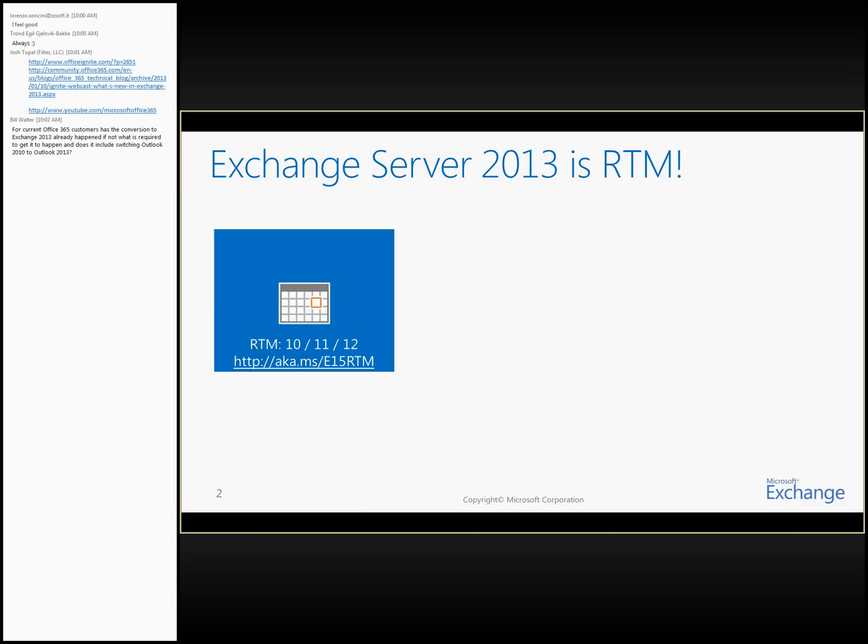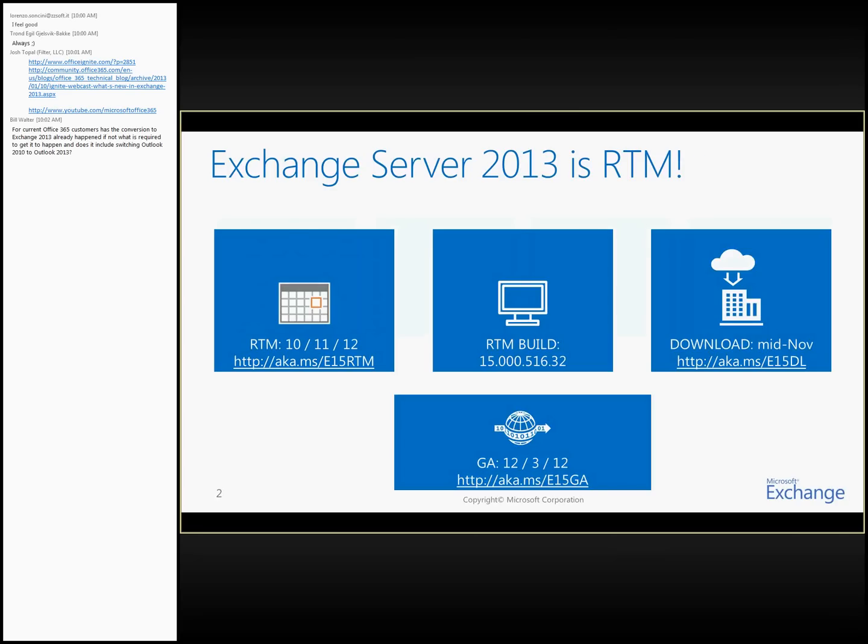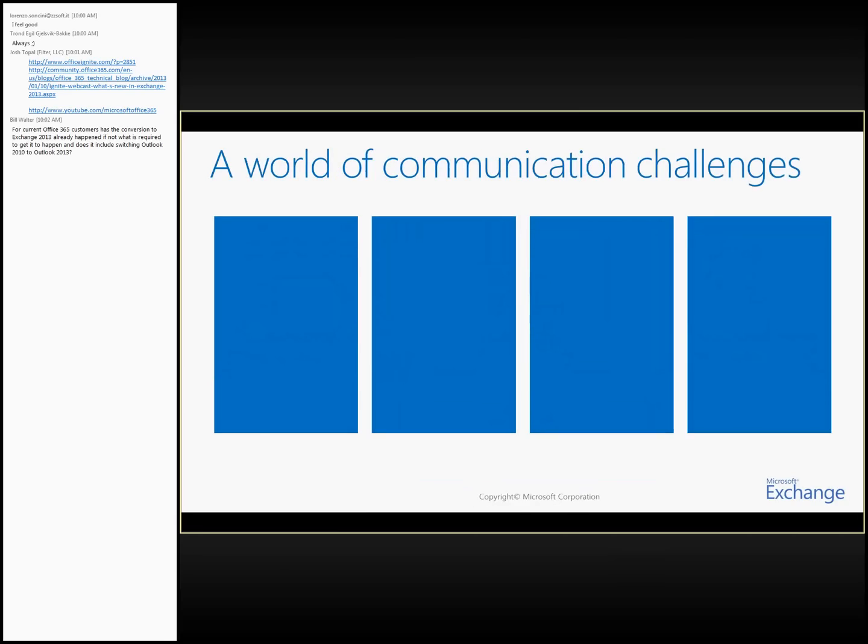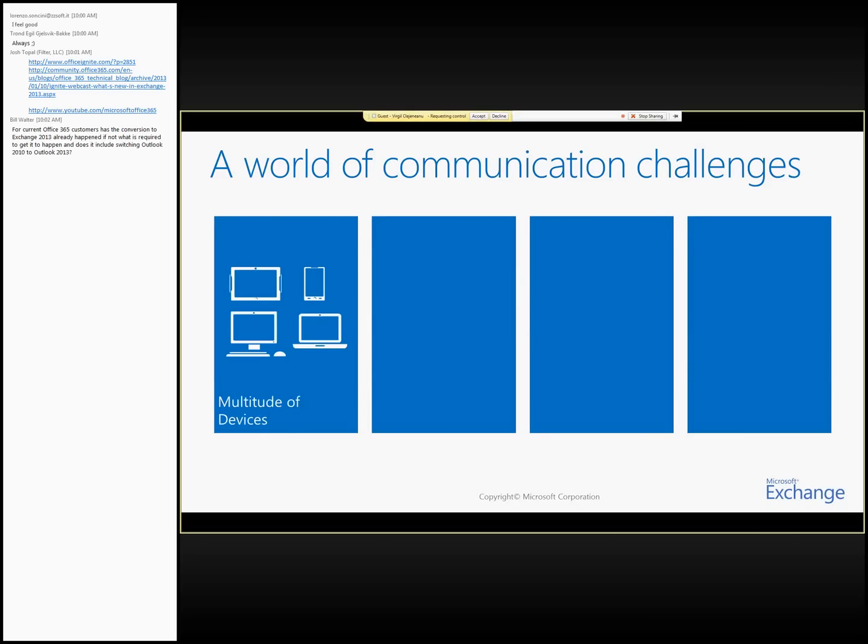Now, as with previous versions, Exchange 2013 is designed to handle current and future communication challenges and to take advantage of current and emerging hardware trends. Today, for example, there's a ton of devices connecting to a variety of services. 10 years ago, connected workers had a PC, maybe a bulky laptop, and maybe even a simple mobile phone. And many were still using dial-up internet. But today we have smartphones, IP phones, slates, tablets, laptops, desktops, and netbooks, and people want access to email and business information from anywhere on any device.